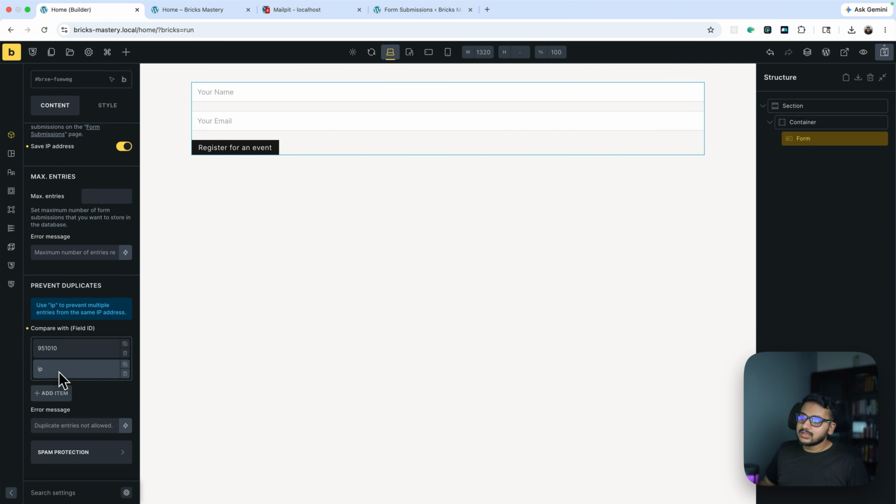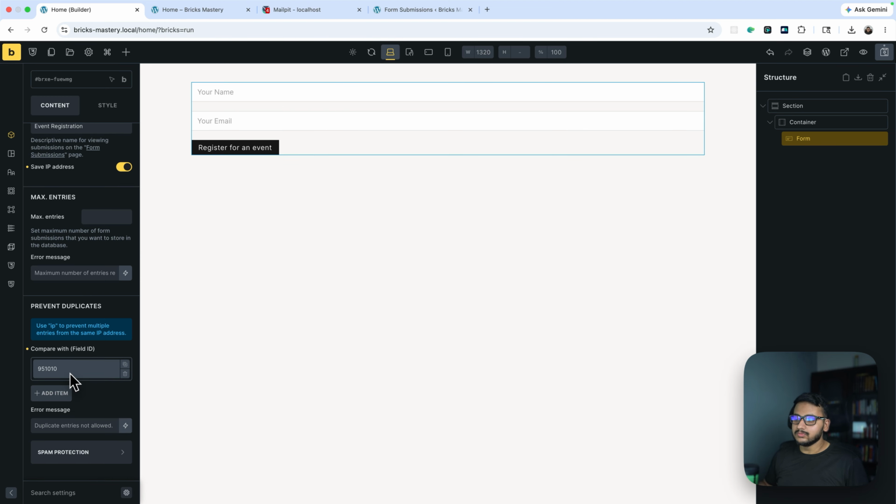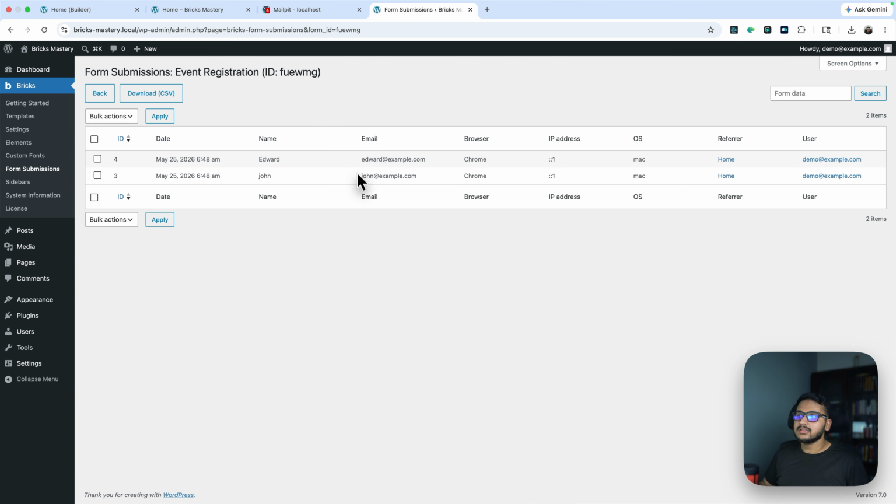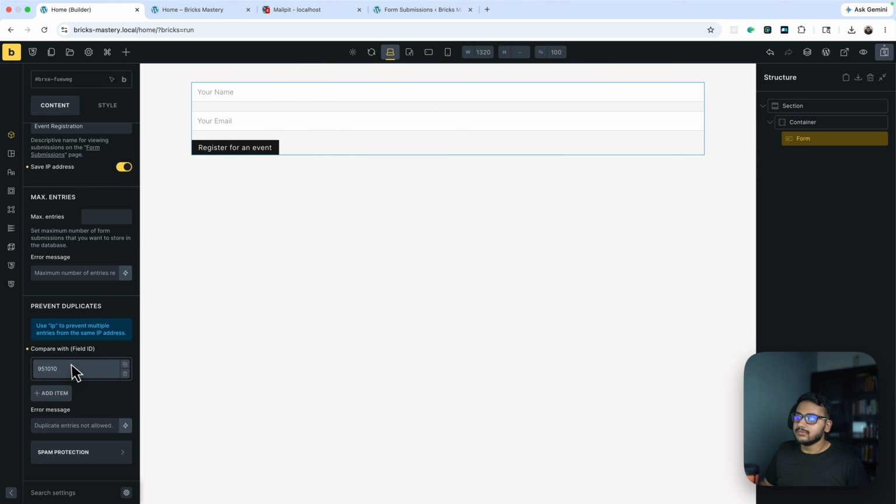Okay, so this is a pretty handy feature which can allow you to do many things and avoid any type of duplication inside your database. So basically, in general, whenever a user types this email address, this will check in our database, compare it with this field, and see if the data already exists, then it will reject it. Okay, so this is the main concept of this compare field that will prevent our data from being duplicated.